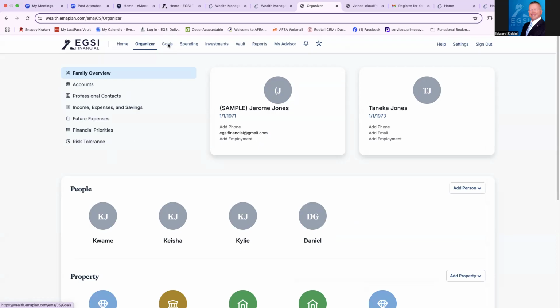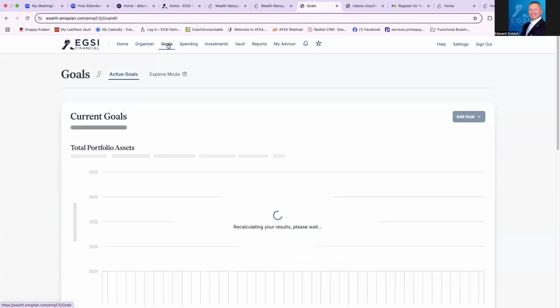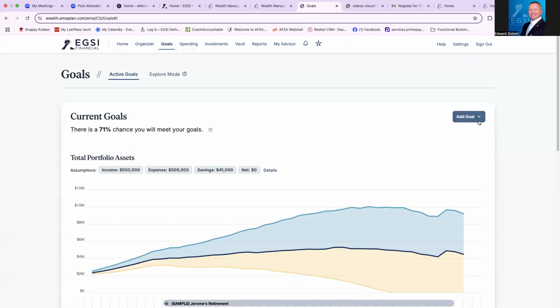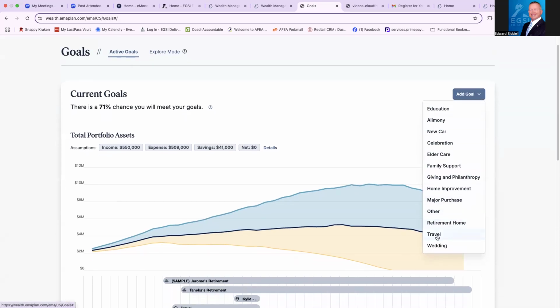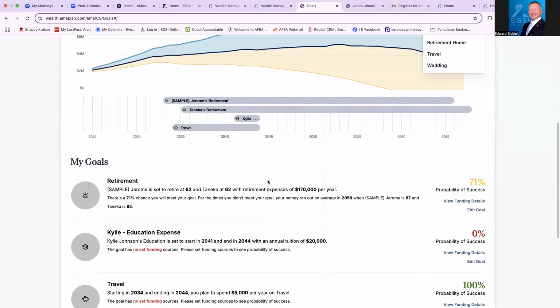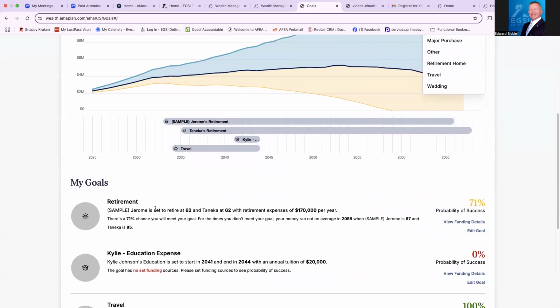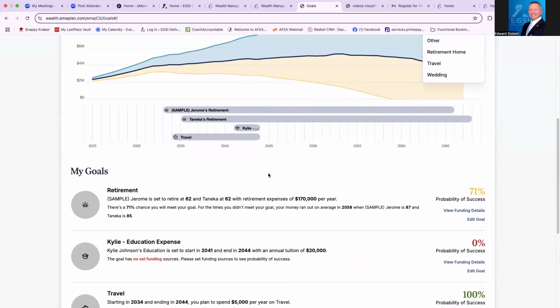The next tab is called the goals. This is where you could add in a wedding, a new car, home improvements, travel, and then it is basically going to show you the probability of success. The retirement tab is what we already have in your plan, what we've already assessed based off your income, expenses, and your life expectancy.